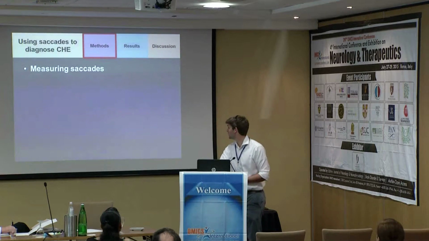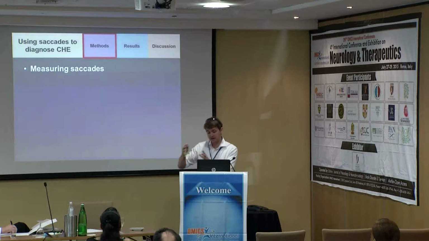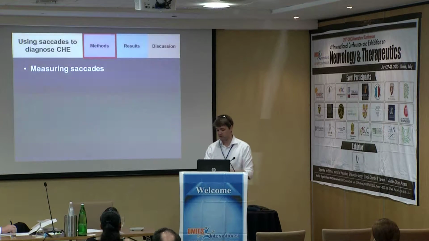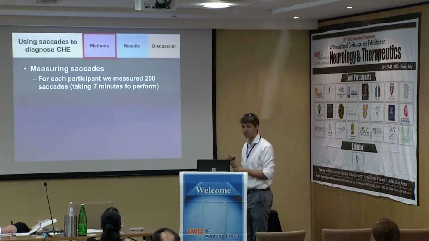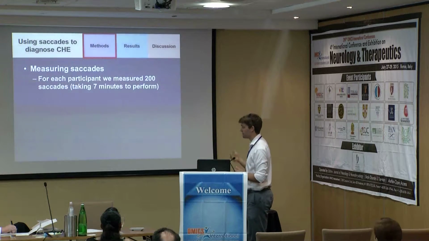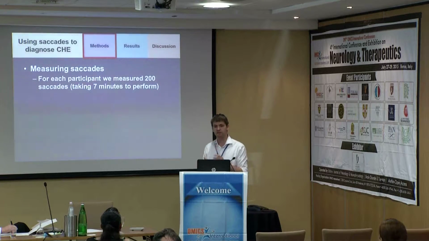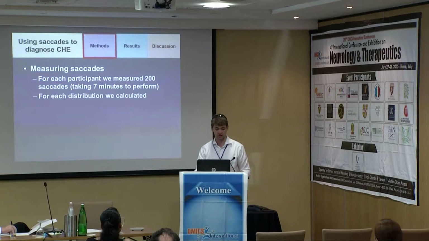So, what did we do? Well, we did these tests on these patients, and we also measured their saccades. For each participant, we used that saccadometer I pictured at the start, and we measured 200 saccades, and it takes about 7 minutes to perform. It doesn't require any particular skills or expertise. It's very simple. A nurse could be trained to do it in a clinic.